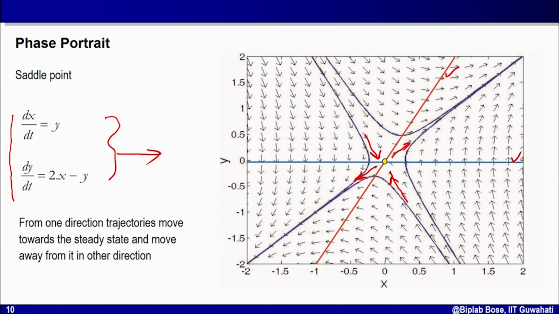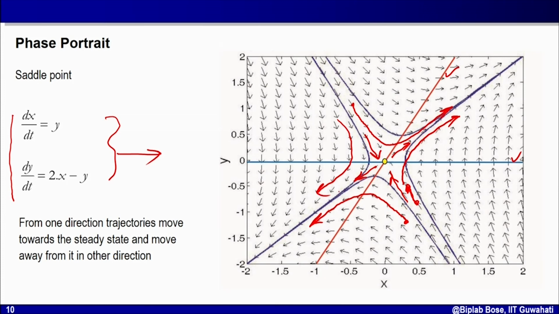And in between these paths, if you start from here for example, it will take you towards the steady state and then it will take you away from the steady state. If you start somewhere here, you will go close to the steady state and again you will move away from the steady state. What I am doing is taking an initial point and then following the arrows to draw the trajectory. So if I start from this position, the arrows are telling me I will go towards the steady state and then diverge away. So the same thing is here.